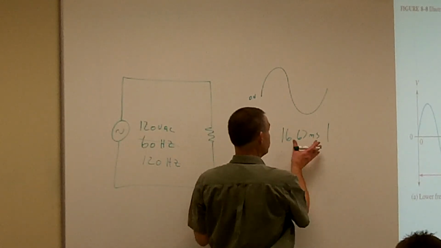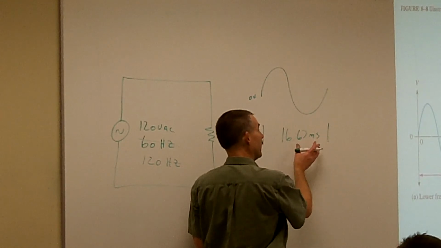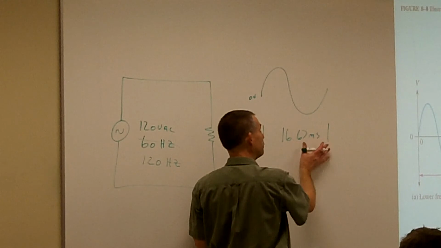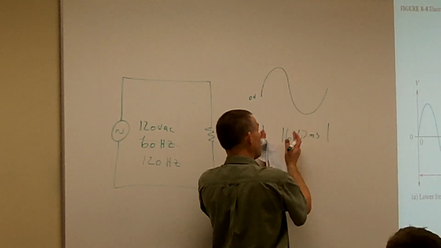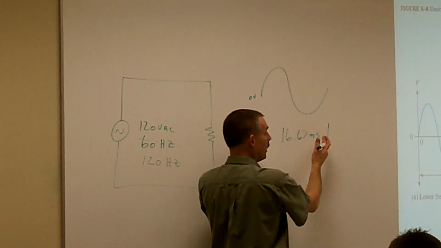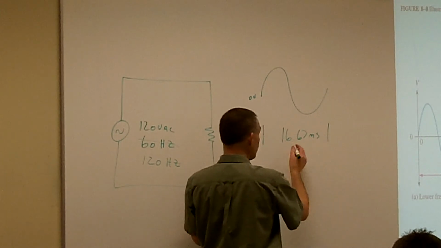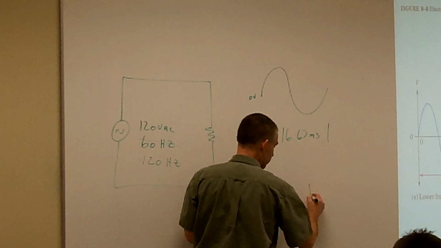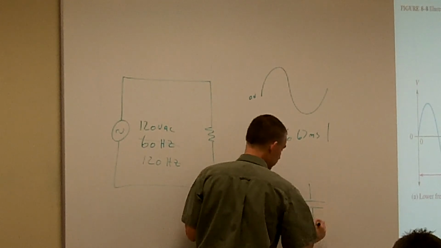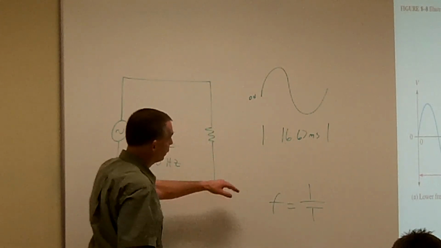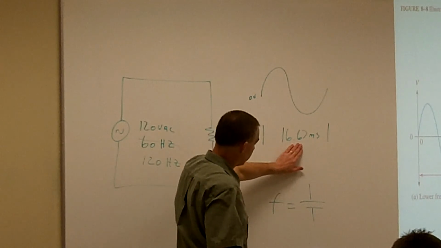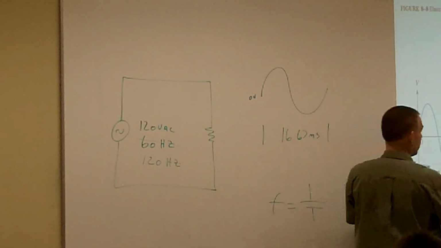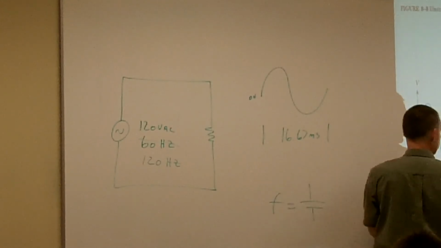So then if I multiply that by 60, then I go back to my frequency. So my period is just the amount of time it takes for one complete cycle. Then if I want to find out what my frequency is based off my time, then I can do the same thing. Then I can just do the inverse of 16.67 milliseconds, and that would tell me my frequency. And my frequency then is based off of 1 second.